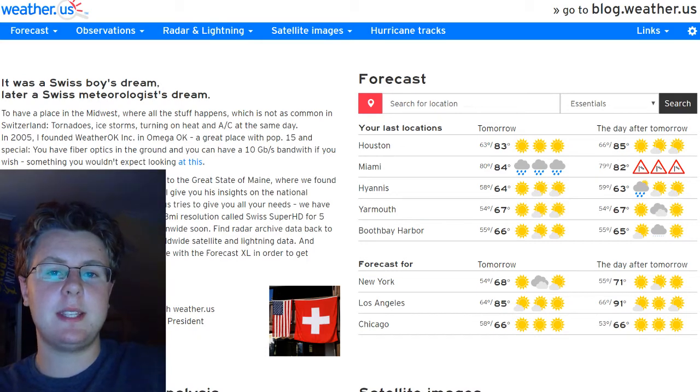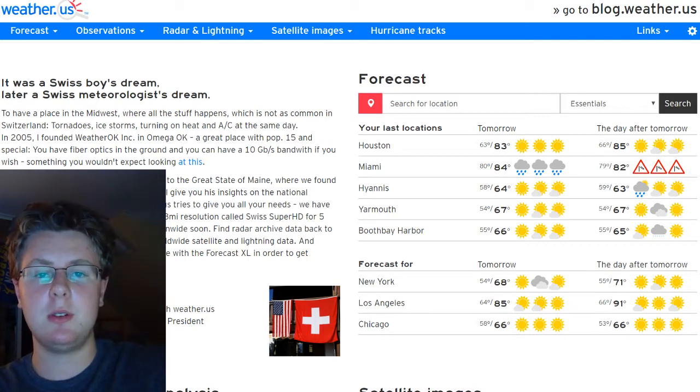An ensemble is basically just a model run that is produced by taking some weather model that we have, like the ECMWF for example, and running it over and over again with just slight variations in the initial conditions. So that's basically saying that we don't know exactly what the atmosphere is doing right now, but we're going to put in a bunch of possibilities of what the atmosphere could be doing right now and use that to run the model out through time.